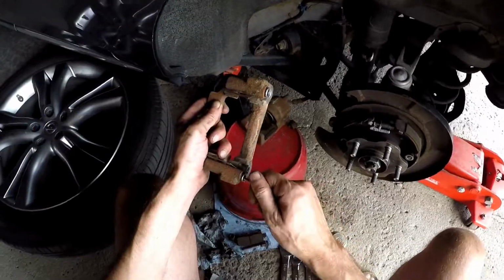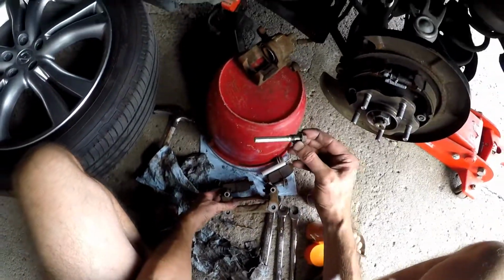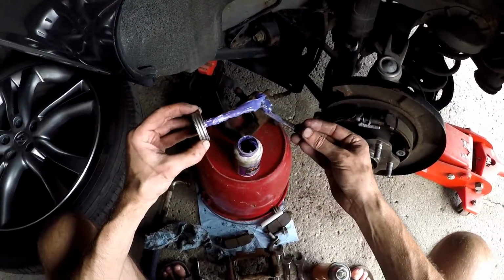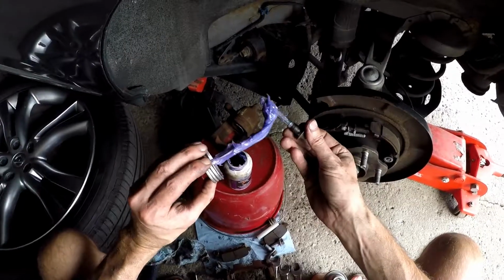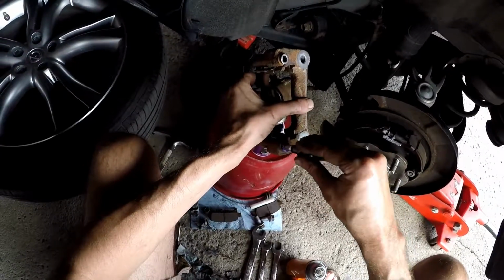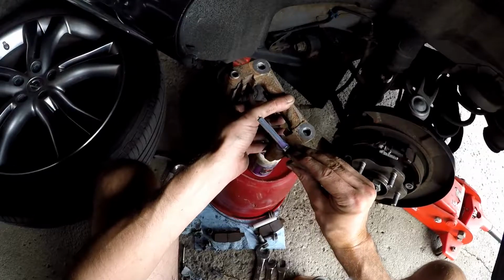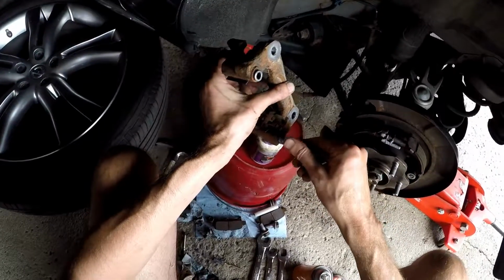Removing all of that crap that's in there. So, as I said to you earlier, I like using the one without the rubber. Give it this brake lubricant. Just put it kind of all over the place here. I usually put a lot at the end because that's where you're going to be guiding it inwards. The trick is just to get some movement, because when your brakes are squeezing and then when they let go, these need to actually move. And if they don't have any type of lubricant, then it's not going to move. That's the reason why your brakes seize. I don't know if you've heard that term.